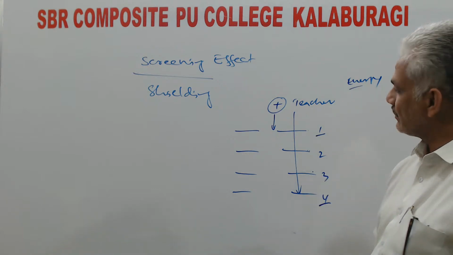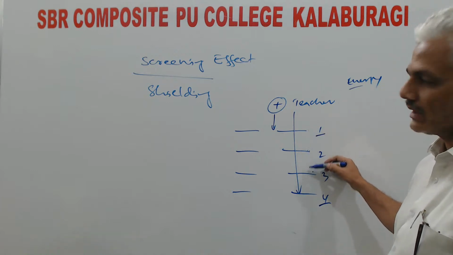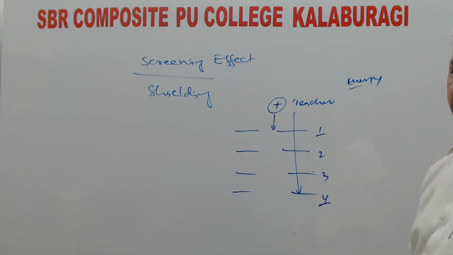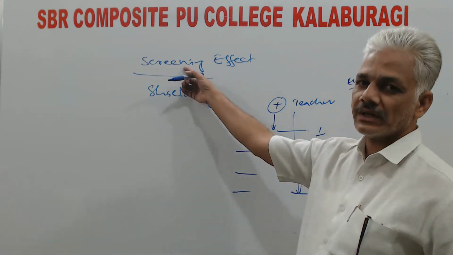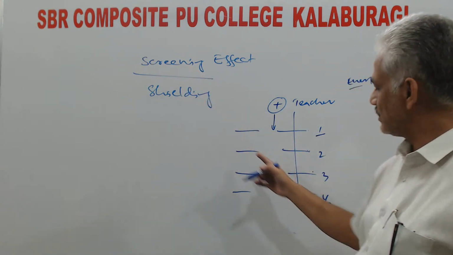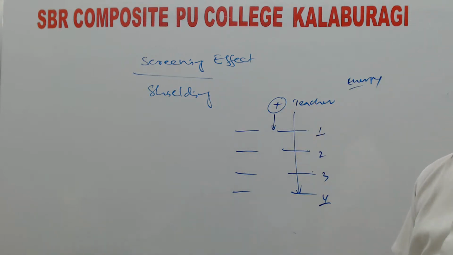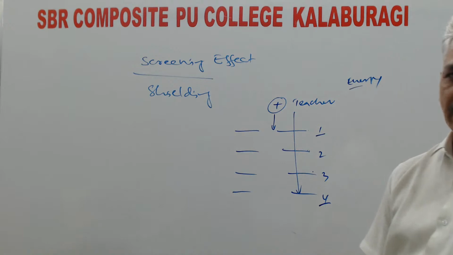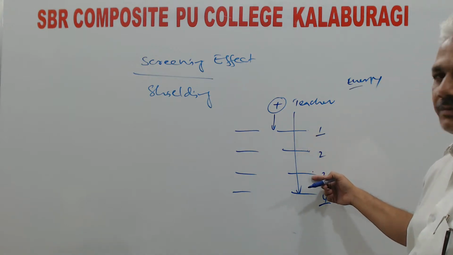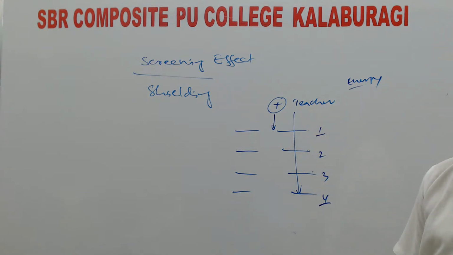So, in one way, we can say the inner benches and inner students are decreasing the intensity of the teacher's voice on the outermost bench. So, in this way, inner benches and inner students are acting as a screen or shield to the outermost bench and outermost student from the influence of the teacher. This effect itself can be taken as a screening effect as well as a shielding effect. With an increase in the number of inner benches, the decrease in the intensity further increases.